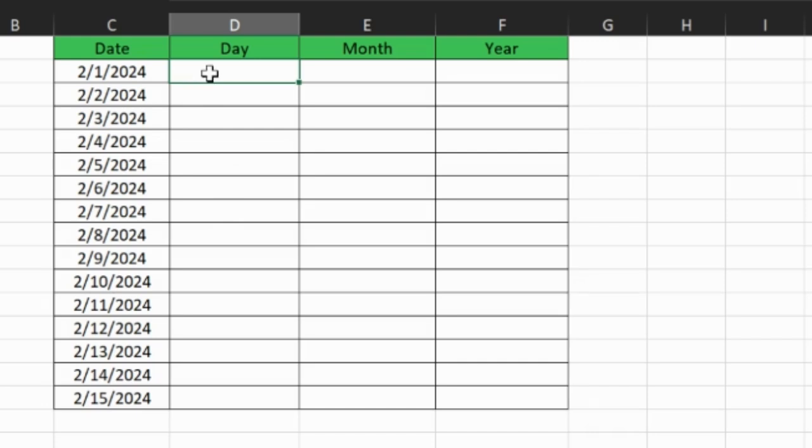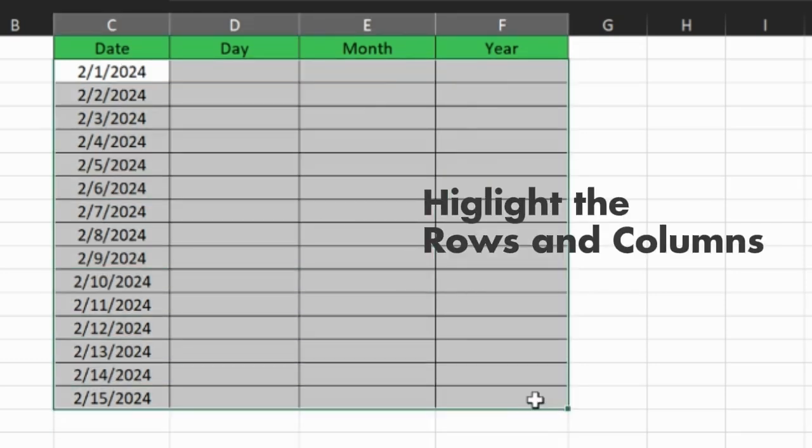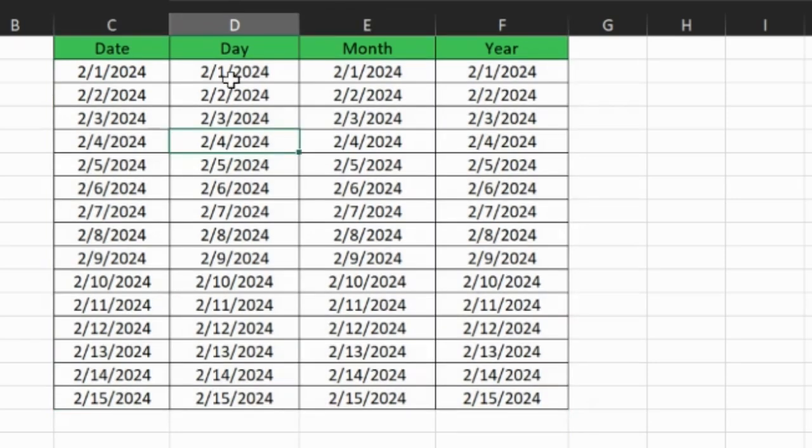When I say days, I mean the days of the week, Monday, Tuesday, Wednesday, Thursday, Friday, and so on. Depending on what you have, we're just going to duplicate this using Control R. That's Control R. So I'm going to select each of them. I'm doing the days now. You just highlight all the days, then press Control 1.